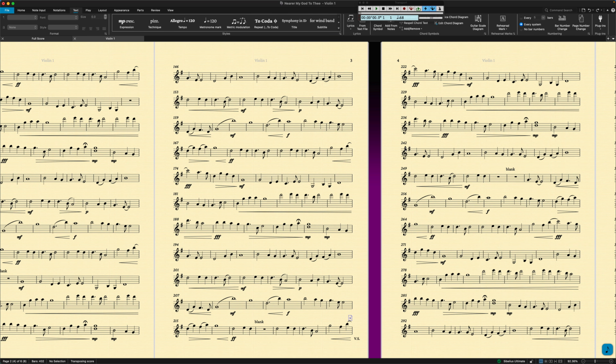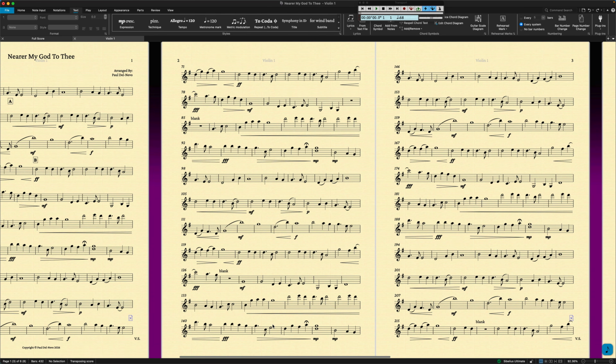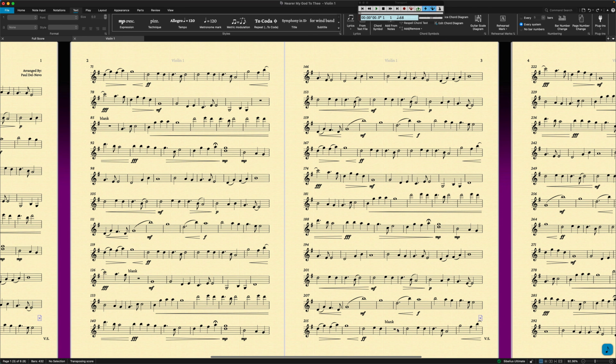Now, straight away, we've got some blank bars that we could make appear at the end of each stave. Okay, so at the end of the system here, at the last bar. So when it goes, you could argue that at least you have one bar's rest to turn the page over, and most of the time that's acceptable. Unless the music is ridiculously fast, that's possibly the best you can do.